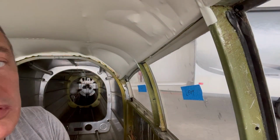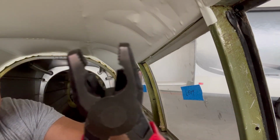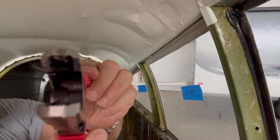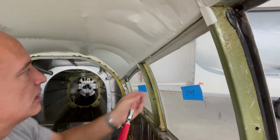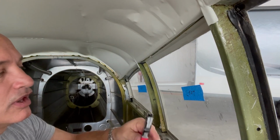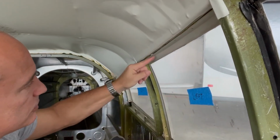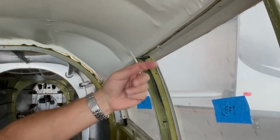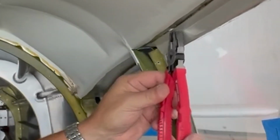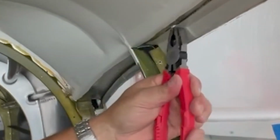All right, so these things are like the best invention ever. Like I said, they're called Vise-Grip pliers. And if you look, they've got a lot of teeth. And they're great on a stripped out screw like this one here. Can't get the screwdriver in, it just turns and turns. But all you have to do is just get the tip of this thing to bite onto that screw. So even though this is a really thin screw, and it was all the way up in there tight, just a little bit, the very, very tip, that's all you got to do to get a hold of that screw, clamp it down, and then just start turning.